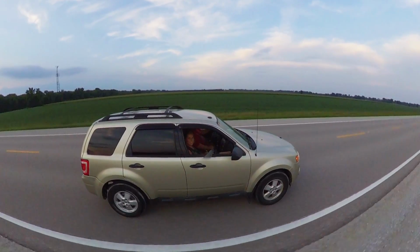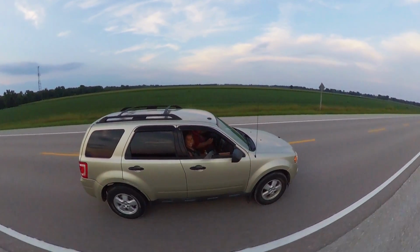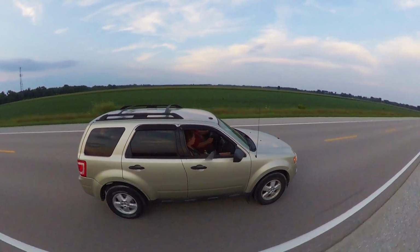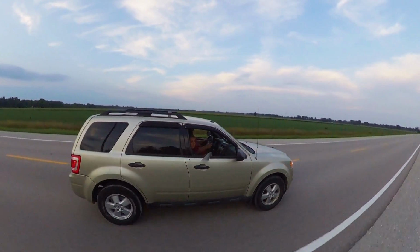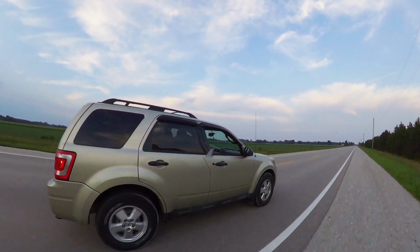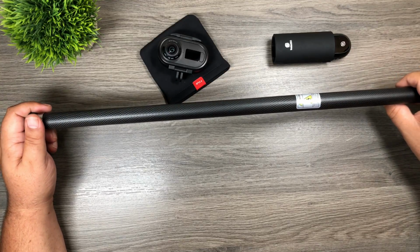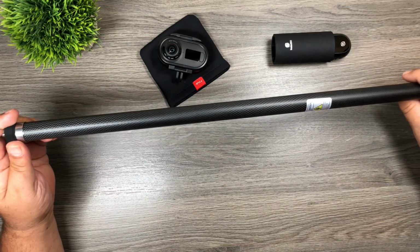In this video, you can see that I have the extension pole stuck out of our car window, and it looks like there's a camera floating alongside the car. That is a shot that otherwise, without using a 360 camera and a long extension pole, you just would not be able to get. Now, you could use a drone, but lining up a shot like that would be actually pretty tricky. With a 360 camera, it was simple. Stick the pole out, record, done. So that's one interesting use that you can use a pole like this for.